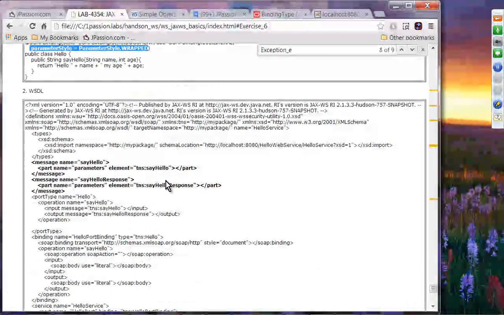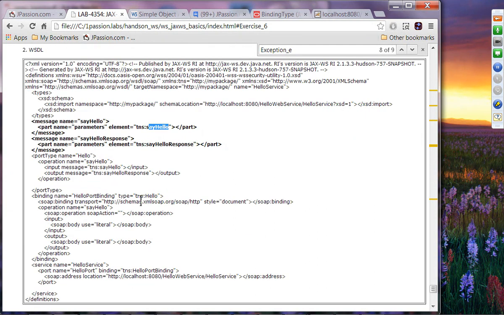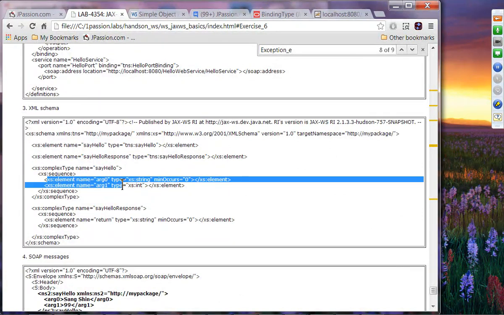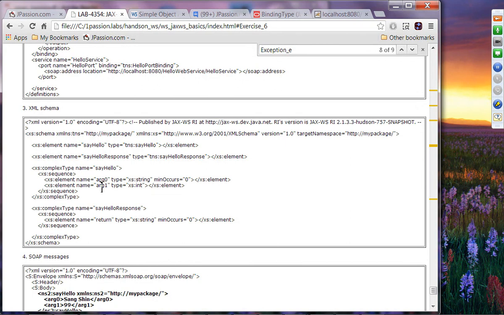The WSDL document that gets created is going to have a say hello response, and then we have a say hello element whose complex type should reflect all the parameters. If you take a look at the XSD, the say hello element should reflect all the parameters as one single complex type, arg0 and arg1.